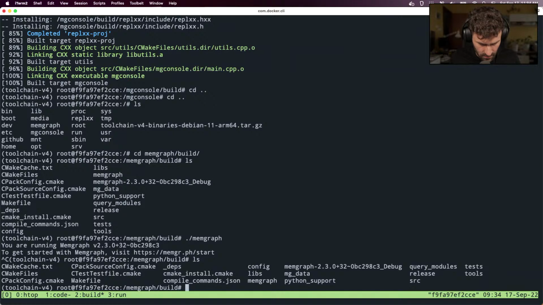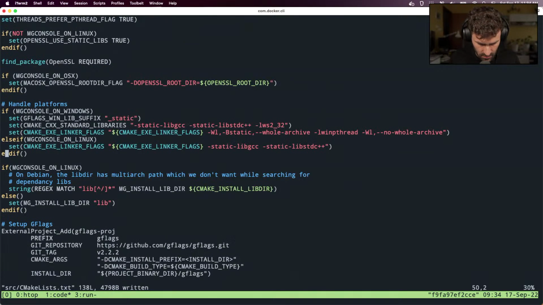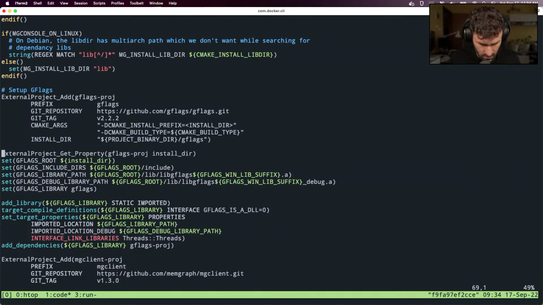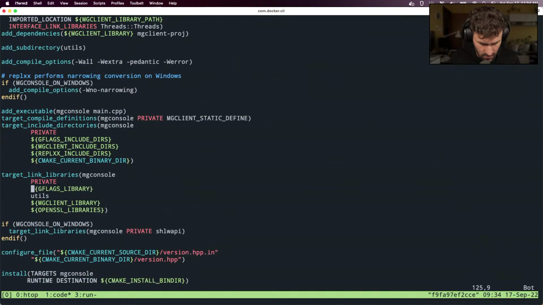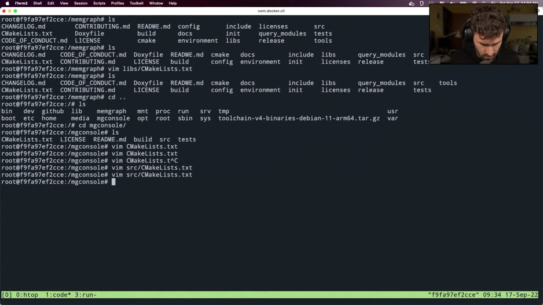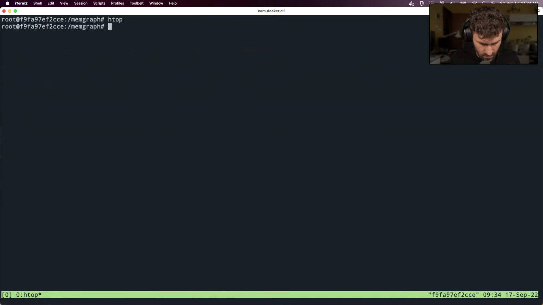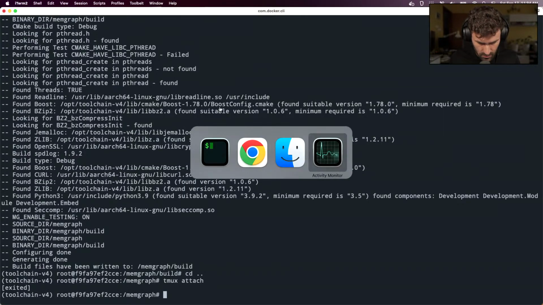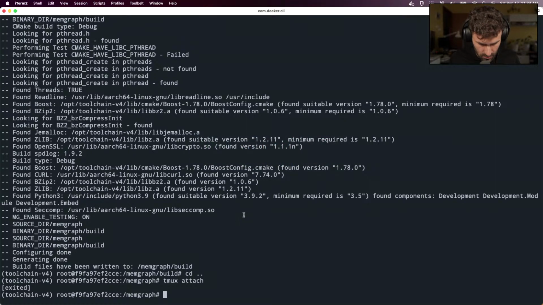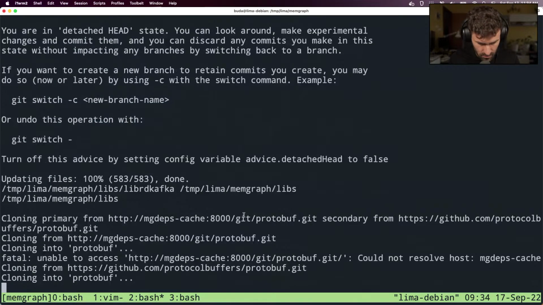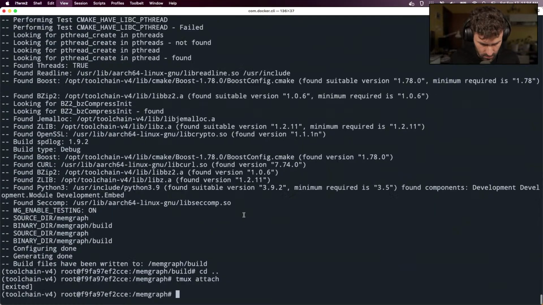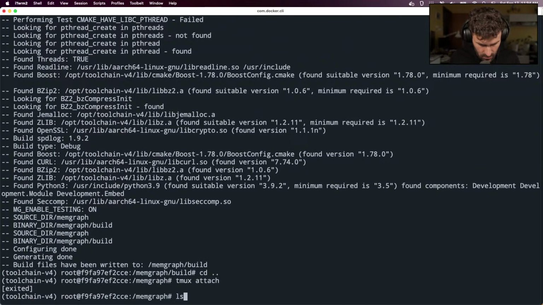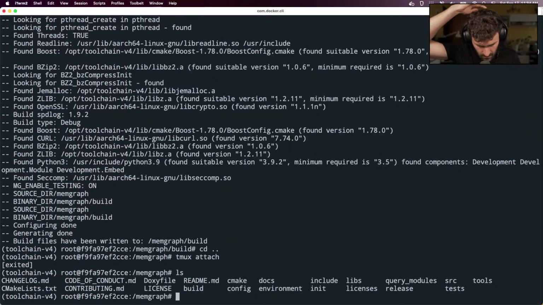What do we have here? This is actually Docker stuff still, so I'll just close this for now. Okay.